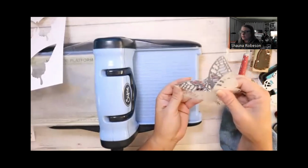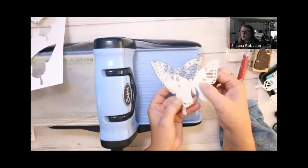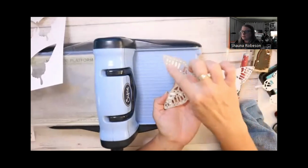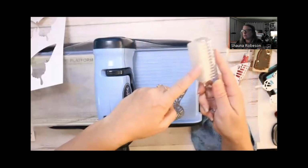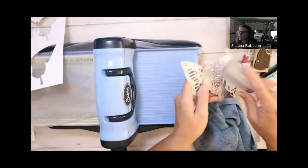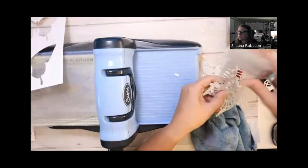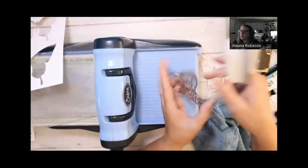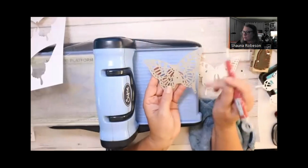I think some of that wax is still there, but now I still have to get all of those parts out of in between the butterfly and the parts out of this. And you can see there's a lot more of those pieces in there. One way to quickly get those pieces out is to use a stiff bristled brush. You can use a scrubber brush, or this is a nail brush, and you just push down into those openings. So that's a little tip.